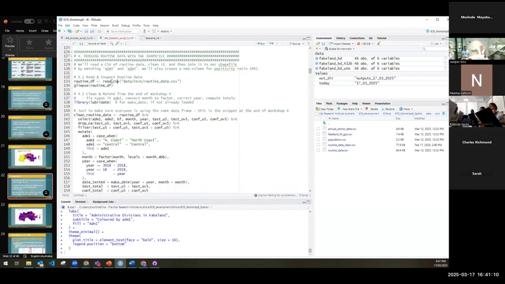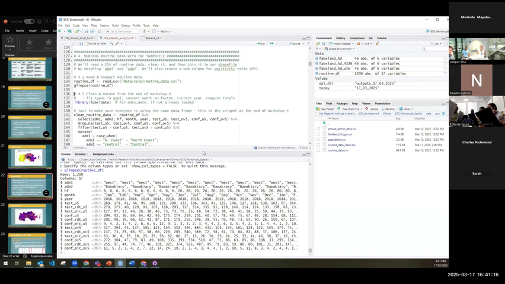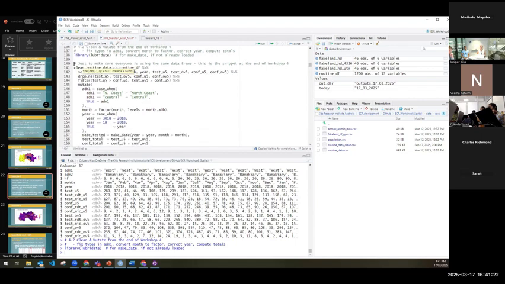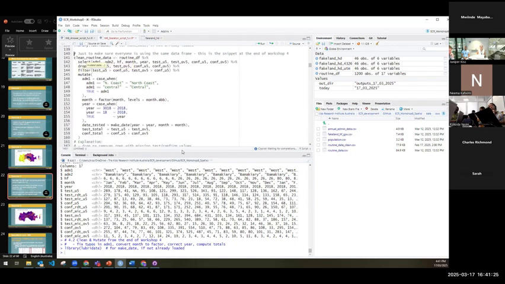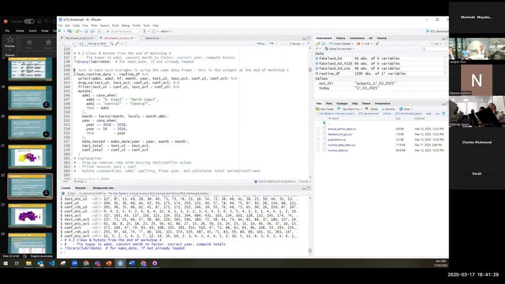So if everyone is ready, let's read things in. We can take a glimpse at our data frame, the routing data frame. We have worked with this before. This snippet is literally from the end of workshop 4, from the self-guided materials. So we read in the routing data frame, selecting these things.